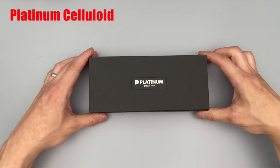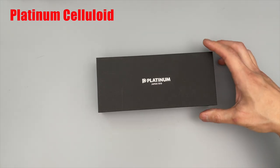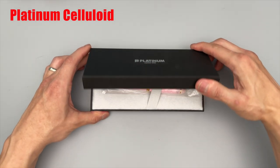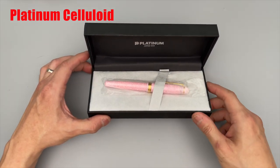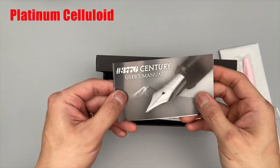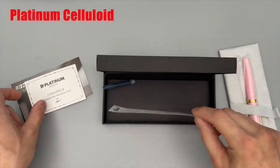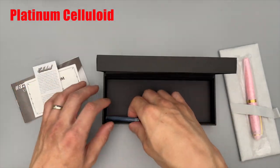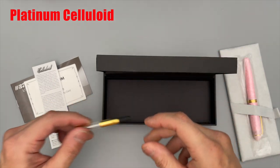The pen was packaged in this outer black cardboard sleeve. Slide that off and you have a black branded cardboard clamshell box. Open that up and you have your pen sitting atop a felt gray bedding resting nicely in a pen body bag. Underneath the bedding is a secret compartment that contains a user manual, a warranty card, a sleeve of information on celluloid, and finally a single proprietary ink cartridge. The proprietary ink converter is included pre-installed in the pen.